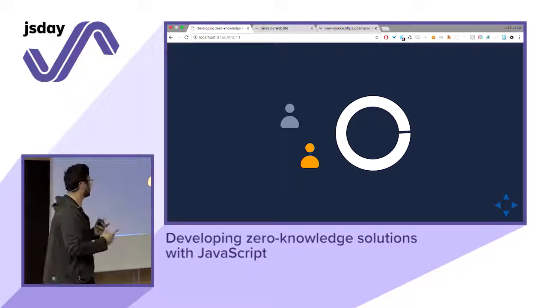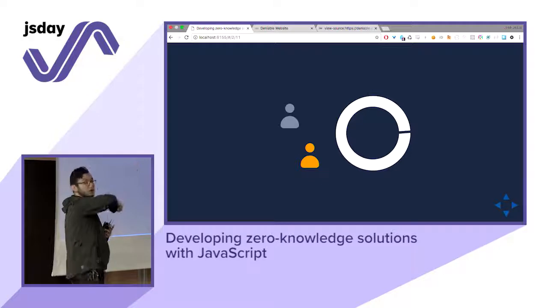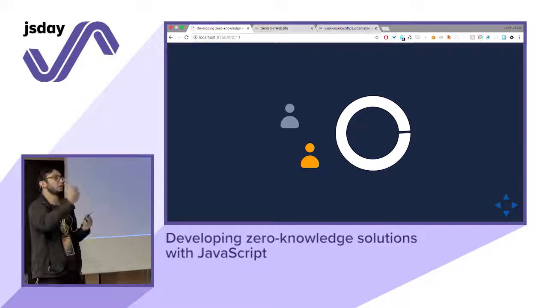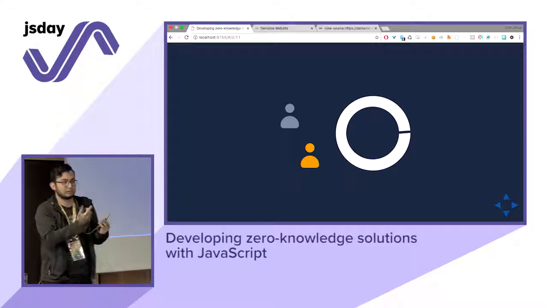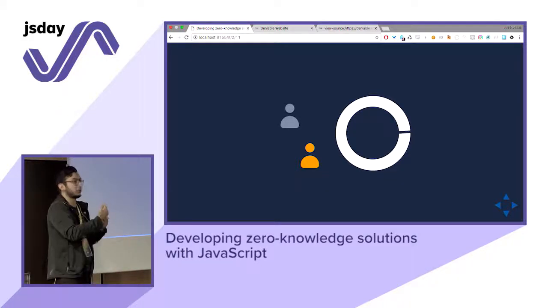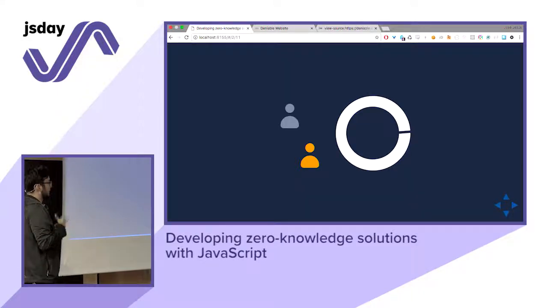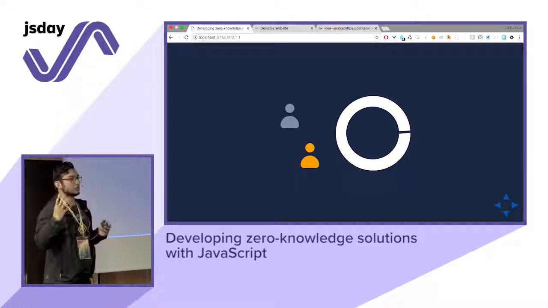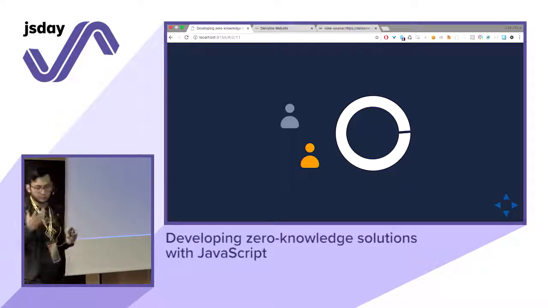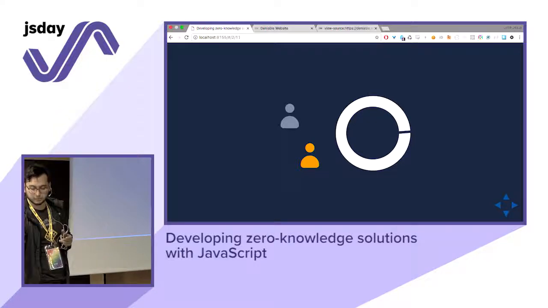So the way to prove it without giving away any of that information is to just enter the room, go against the door, and come out the other way. The other person, who doesn't have the key, gets blocked by the door and goes back, and you see that you can go around. So this is kind of the proof of these systems that allows you to say, okay, I have knowledge that other people don't. Again, this is an oversimplification, but I just want to dig a little bit into what that means.